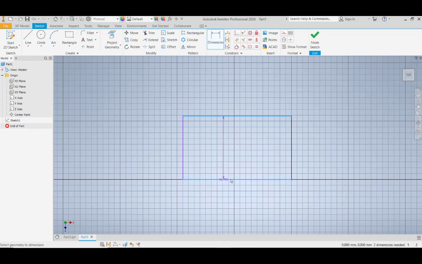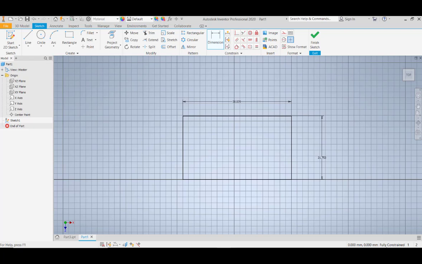So I'll try to constrain it dito. So we have 2 dimensions. Clicking that one. Okay, and this one. So we have achieved now fully constrained.